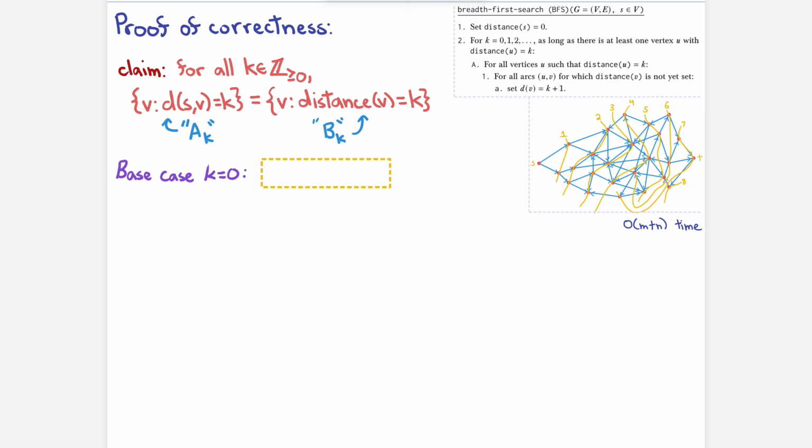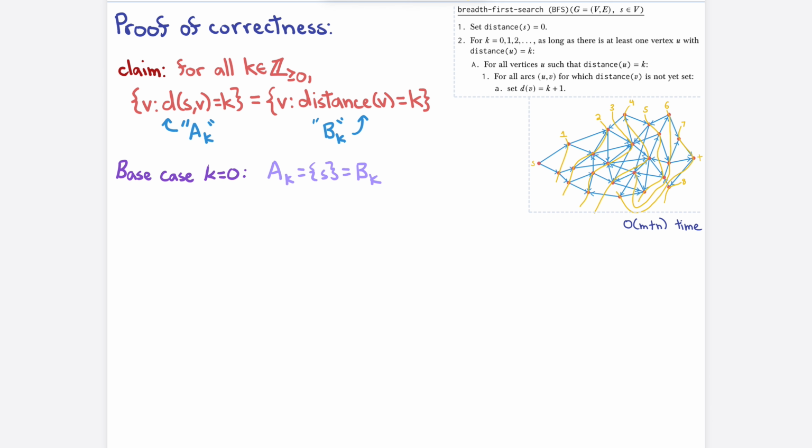Exactly. Okay, so let me break it down a little slowly because I think I didn't do a good job setting up. I want to prove, just for k equals 0, the set of vertices that get assigned distance 0 are exactly the vertices that are really at distance 0. And that's all the mathematical notation is trying to say. As pointed out, we know that the only vertex that's 0 edges away is S itself. And so we can verify that directly. Okay, so nothing crazy here. I think the mathematical notation makes it look fancier than it really is.